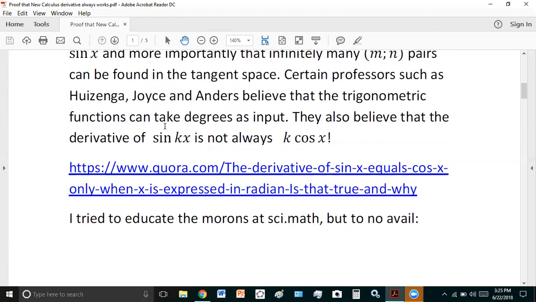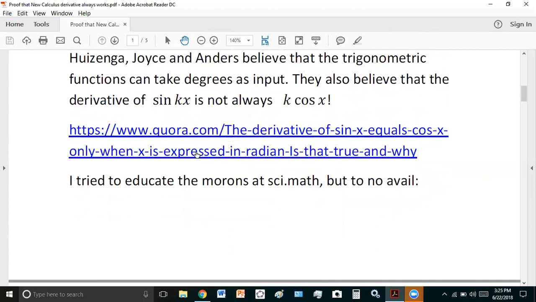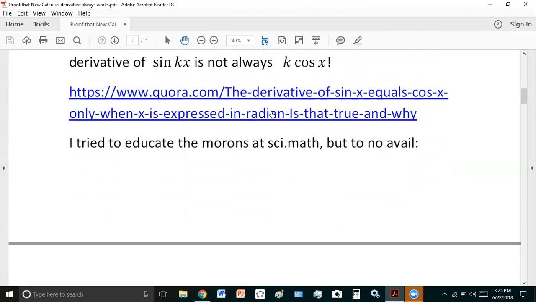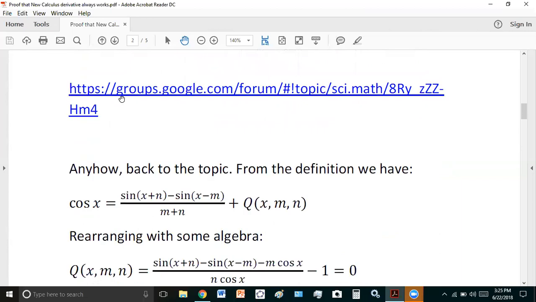And incidentally, there are some professors who believe that the trigonometric ratios can take degrees, but that's false. The input to any trigonometric ratio is always a radian. You may say, well, we've used degrees as long as I can remember. Actually, when you use degrees, they're normally converted into radians before being passed along to the trigonometric functions. So at this link here, you'll see an example of some professors who actually think that way. Okay, so you can go there and check it out.